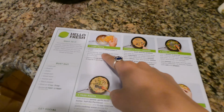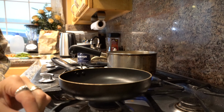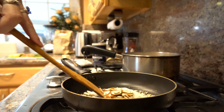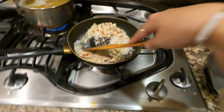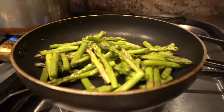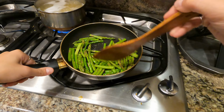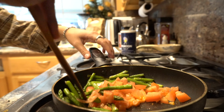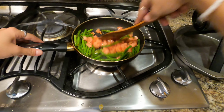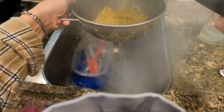Okay, I've cut up all of our produce. Now we're gonna prep and make the topping, which is panko and almonds. Our pasta's boiling, so I'm gonna add the penne in here. I need a bigger pan. Pan acquired.